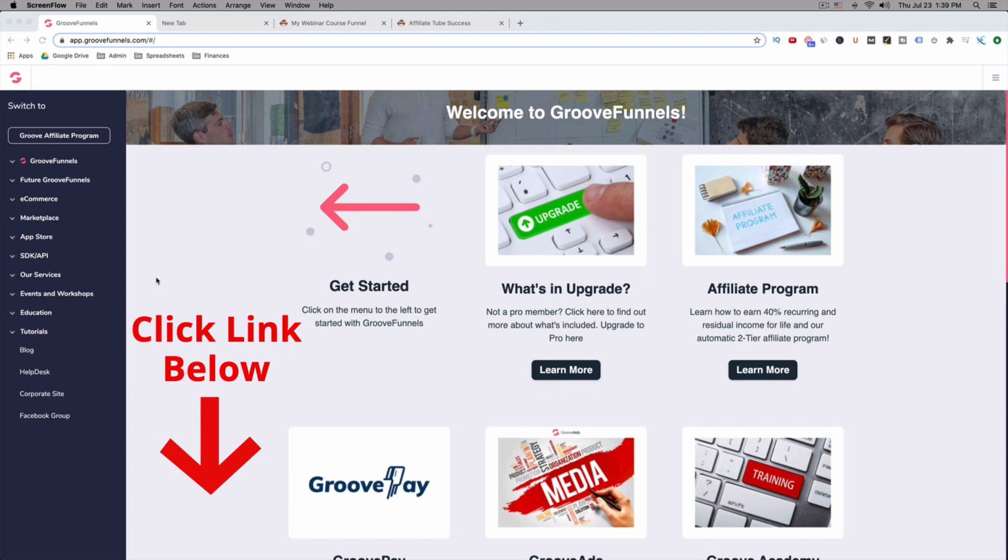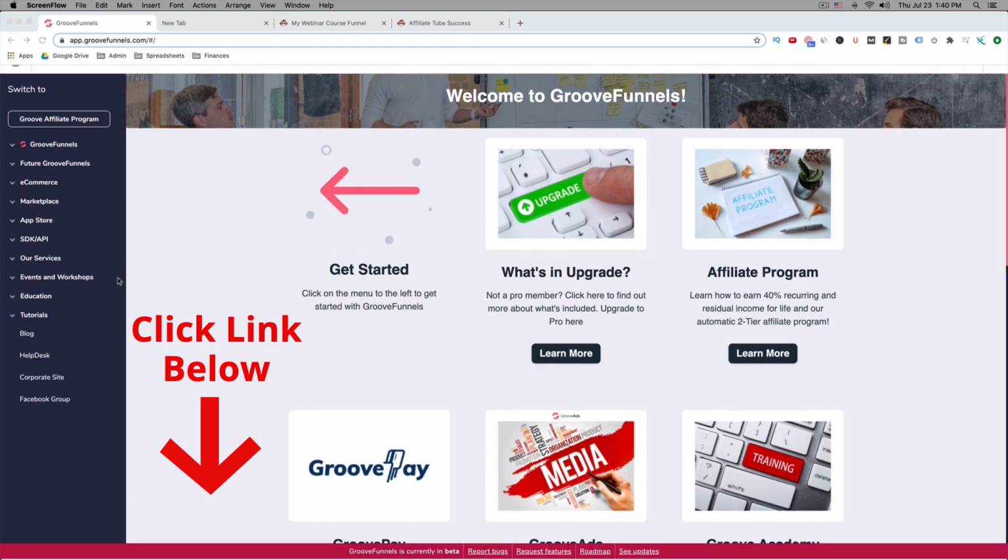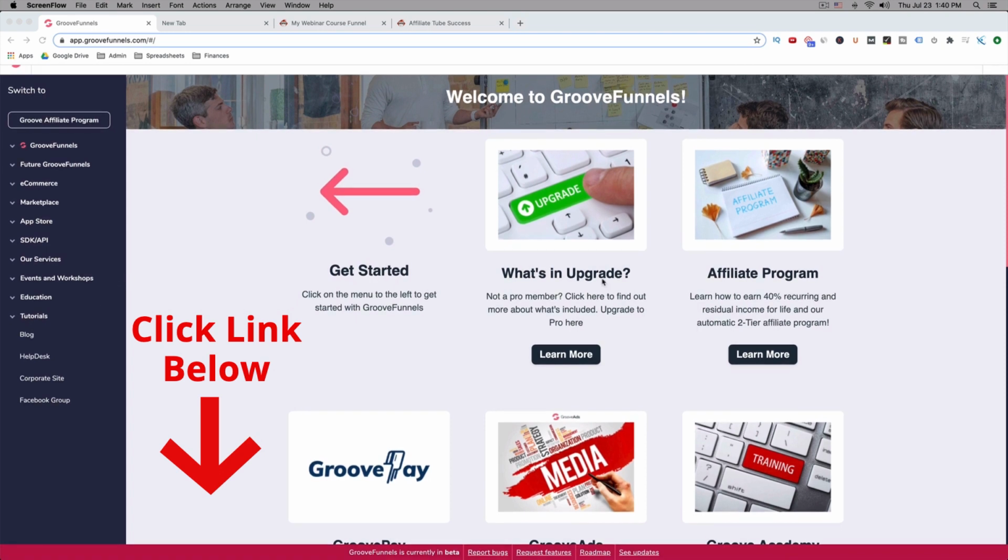It's basically a light version of what they call Groovepages Lite, because there is a Groovepages Pro version, and the Pro version obviously gets you everything, all the functionality, unlimited everything. With Groovepages Lite, you do get the same functionality. The only exception is that you are limited to 3 custom domains. So that's basically 3 different businesses. You can have 3 different websites, 3 different projects. They're all unlimited funnels within that, but it is limited to just 3, unless you upgrade, of course, which you can do.